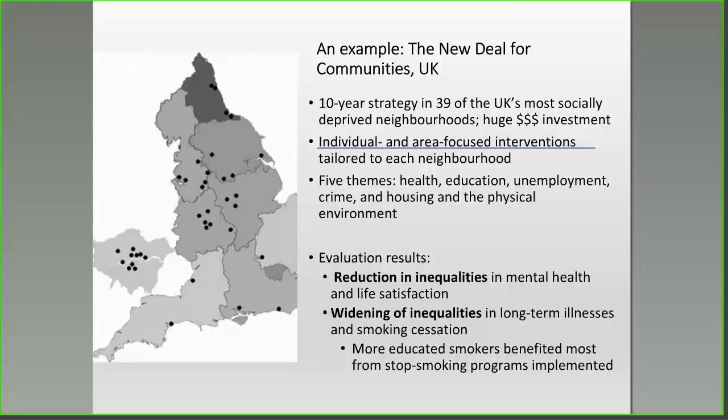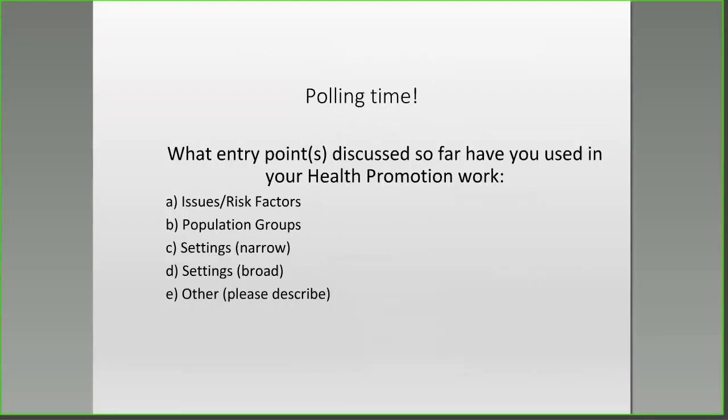So in the case of smoking, there were further studies that reported that the most educated residents in those neighborhoods receiving the interventions had likely benefited most from the quit smoking program. And they had quit smoking in greater numbers than the less educated residents. So it seems that the intervention, although it was very well defined and implemented, might have missed its intended target, possibly because it did not accurately account for the less educated smokers' social reality and the social context in general.